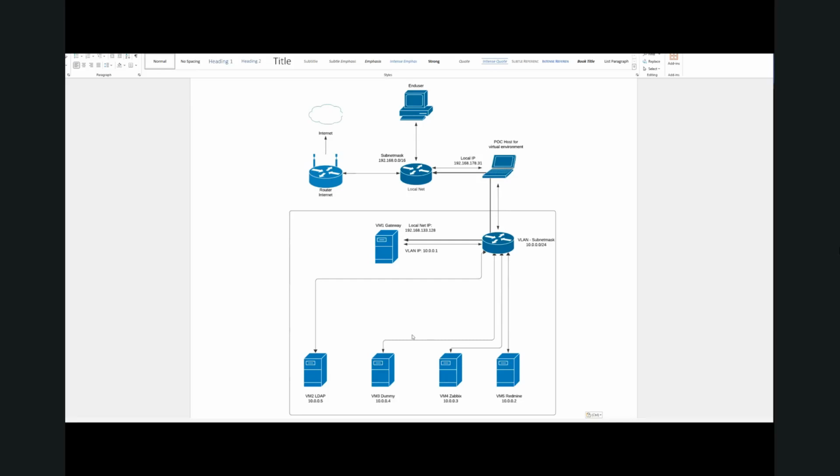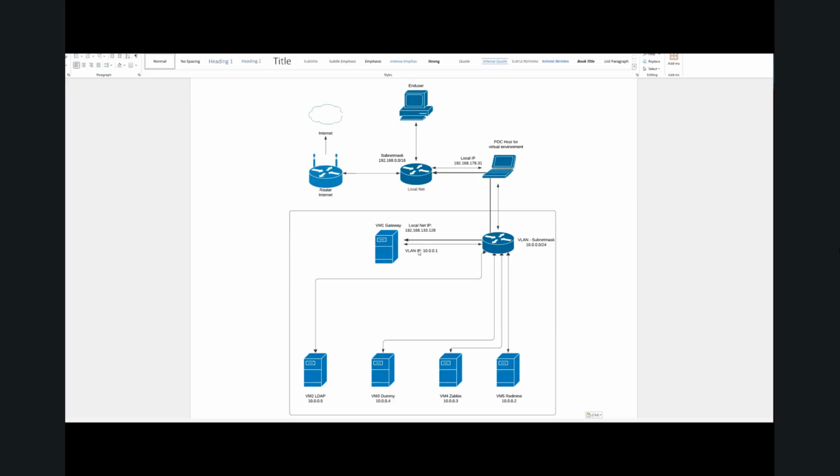Each of those has a network adapter or network card that is connected to its own virtual LAN with the subnet mask 10.0.0.0/24. They by themselves don't have direct access to the internet, but the gateway is an exception, which has an additional network card that is shared with the host. So there is this tunnel, I would say, that allows the gateway to hook up into this network and have access to the internet.